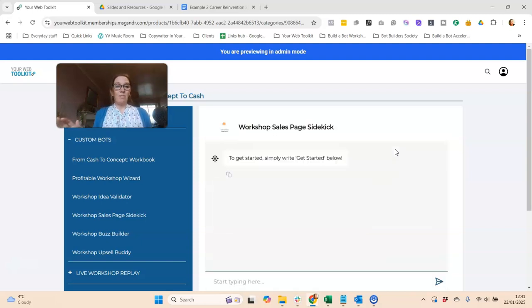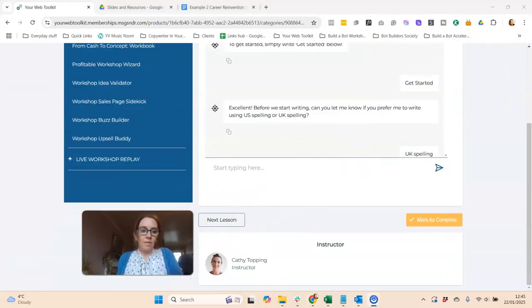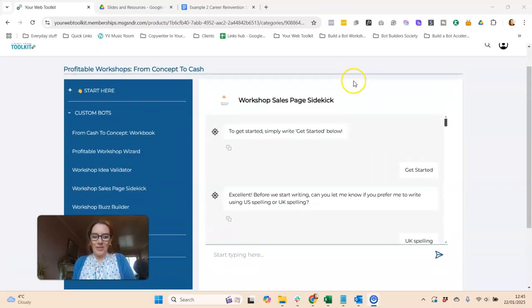But highly recommend at this point, if it's a new idea, you can just do this in a Google document. The sales page template in here is fairly simplified. It's not really long and convoluted. Best bit, again, you don't have to write any of it. It's going to write for you. And what you can do then is interact to refine the messaging or the language with the tool.